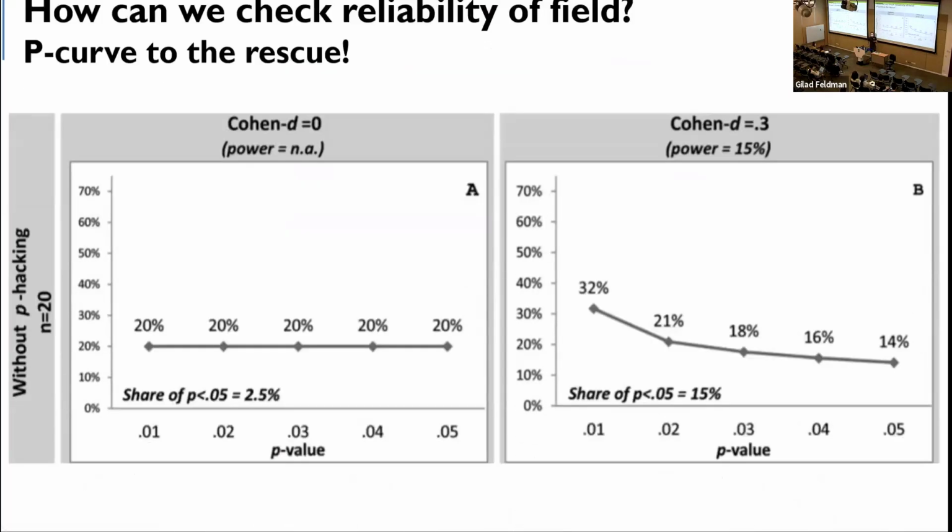What this P-curve actually shows is that if you take all the p-values of a certain domain, let's say priming research, you just take all the p-values in there and you analyze them. If there is no effect whatsoever, we would expect the distribution of the p-values to be flat, because every p-value is as likely as the other. If there is some effect, like a Cohen's d of 0.3, we already see that this curve is not a straight line. It leans towards the lower part. So the lower part needs to have more values than near 0.05.